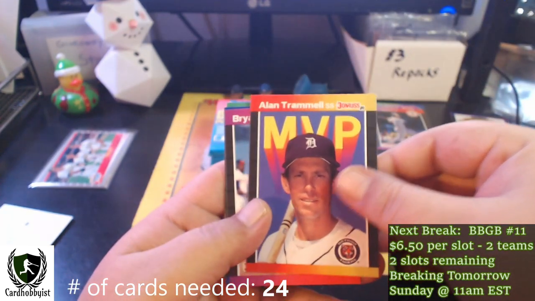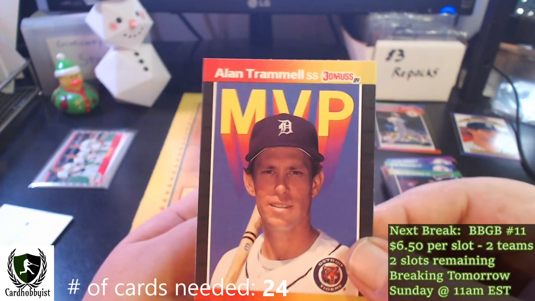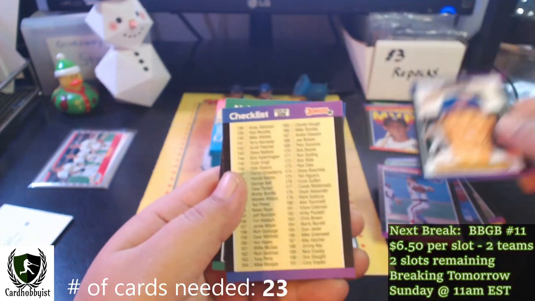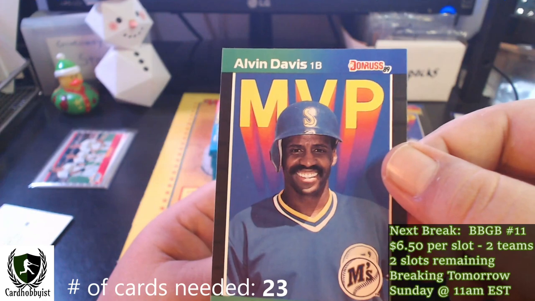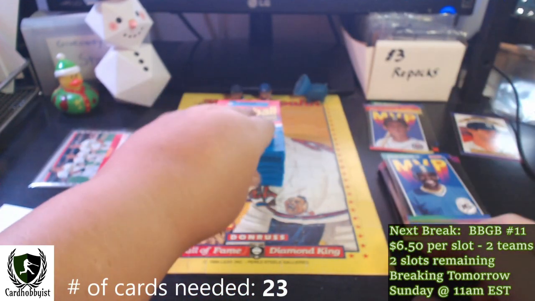Alan Trammell. Bonus card. BC-17 is another one I needed. Very nice. Alan Trammell. MVP bonus card. Brian Harvey. Corey Snyder. The Engines. Checklist. And Alvin Davis. MVP. Showing off a stash. Alvin Davis looks like Rambam from Super Troopers. Say car Ramrod.